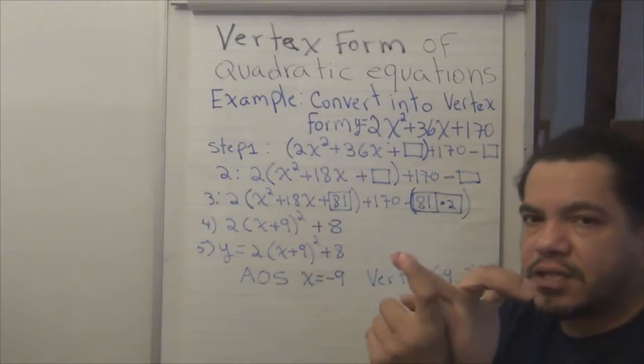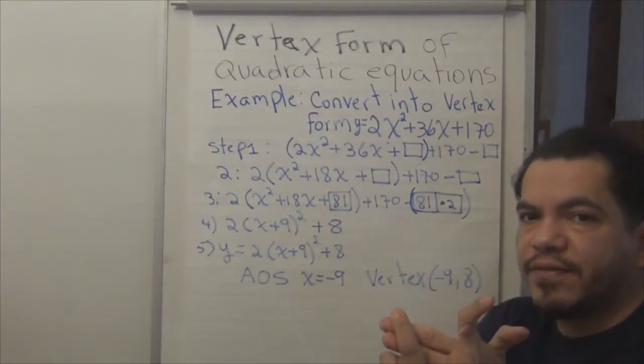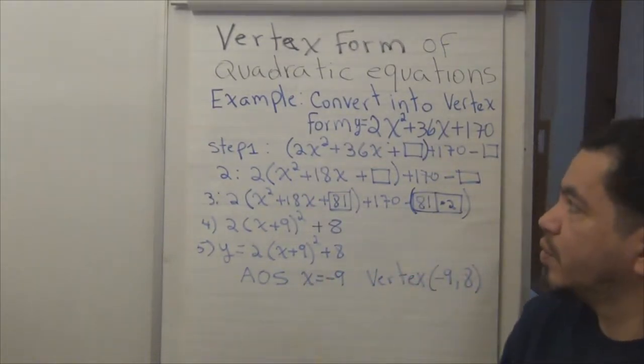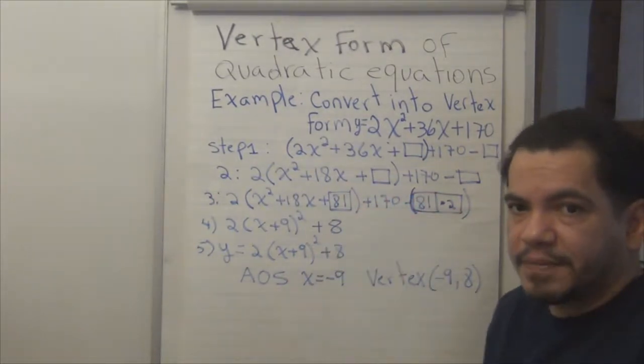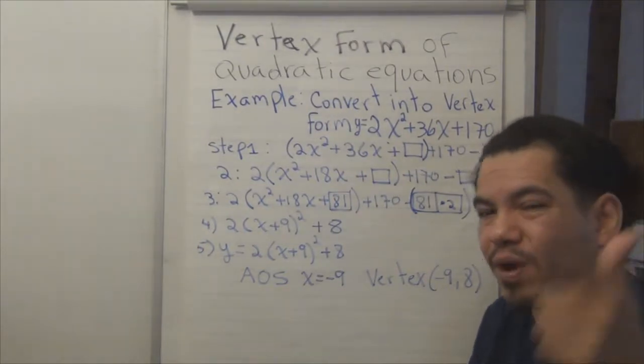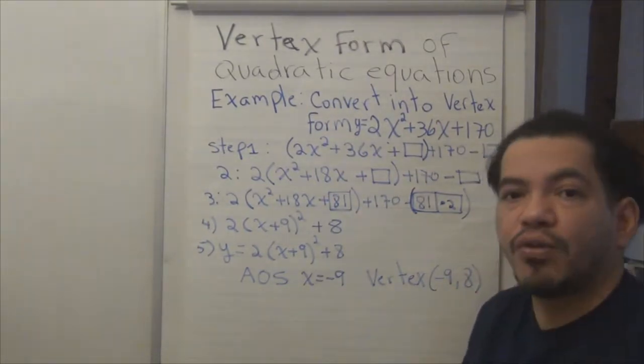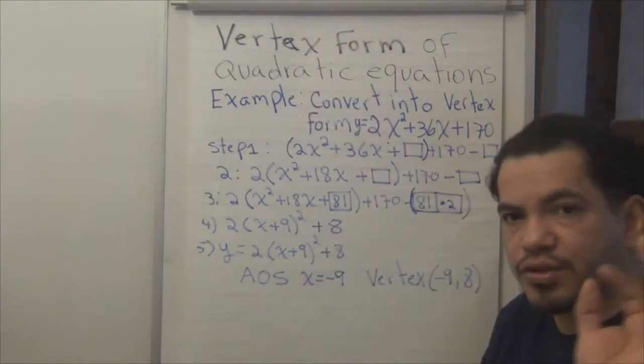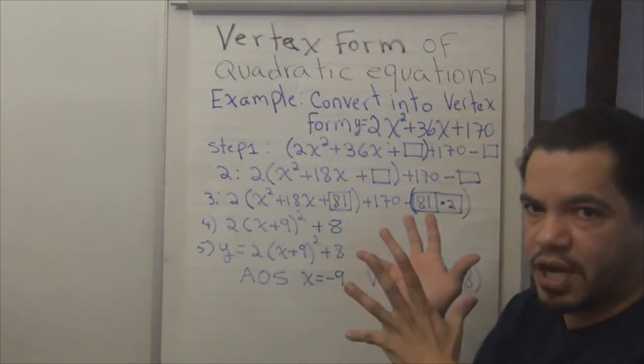Alright, so today we're going to continue with the quadratics, and we've seen how to graph parabolas, how to find the axis of symmetry, and how to identify the vertex. Now we are going to explore an additional part of it. This is called the vertex form of quadratic equations, which is basically one of the things that appears on the regions. So after this, you should have mastered this topic.